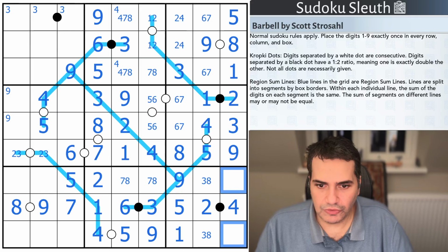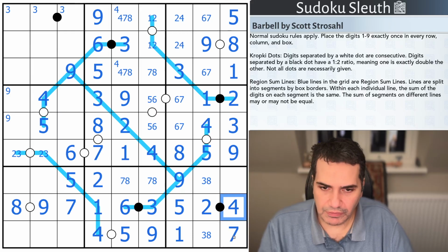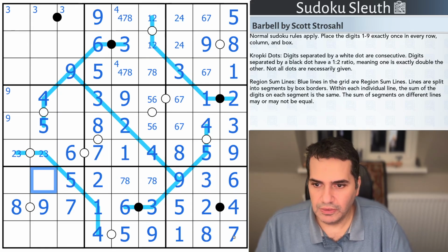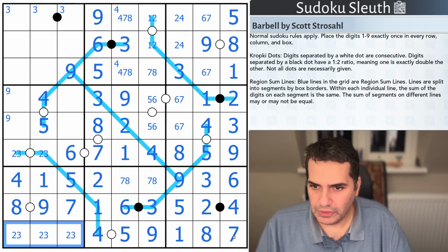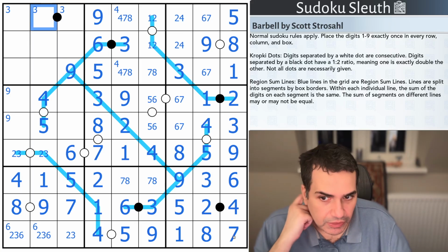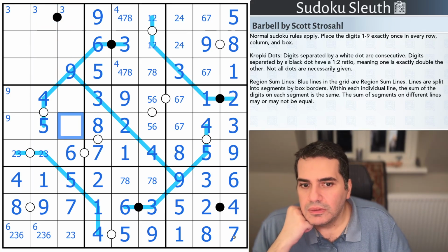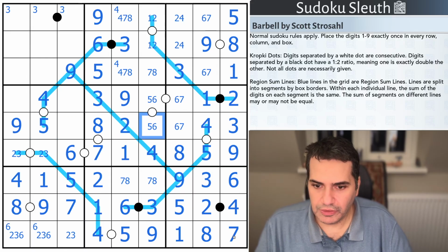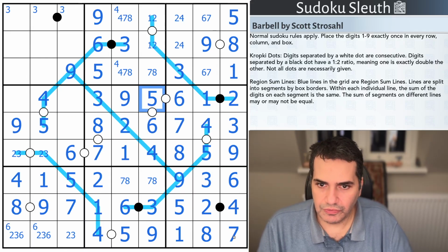And these are 7 and 6. 7 can't be there. That's 7, that's 6, that can't be 8, that's 3, that's 8. That's lovely. I need in here 1 and 4, that's 4 and 1. I need 2, 3, 6, that's not 6. One of these is 6, we knew that in a way. Excuse me, that's not 9, that is 9. This is not 5, this is 6, 7, 6, 5.